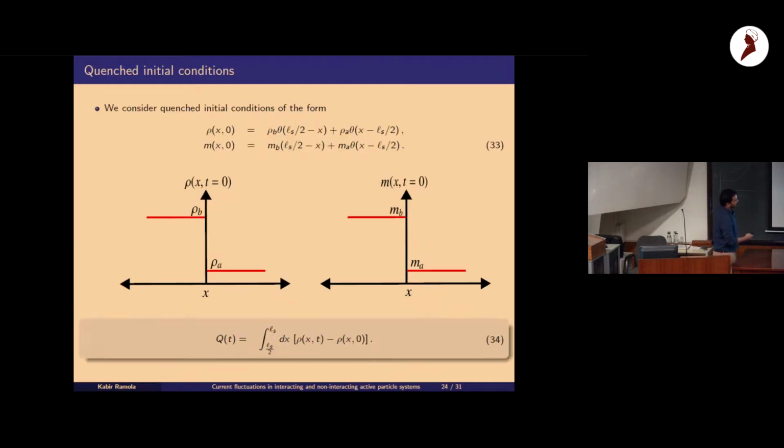So we did that calculation by actually starting with exactly the same initial conditions that I did for the non-interacting case, step initial condition with a step magnetization initial condition as well, and just compute this quantity, how many particles are to the right. So that is starting with some step initial condition, what is the number of particles that have crossed from the left to the right. This is this quantity Q that we are interested in computing.